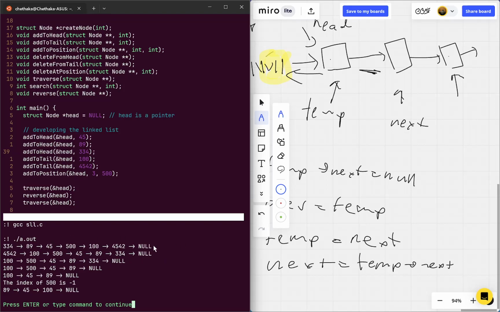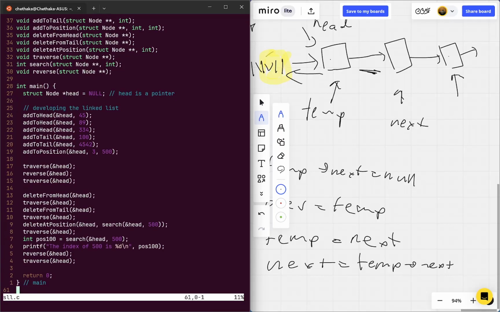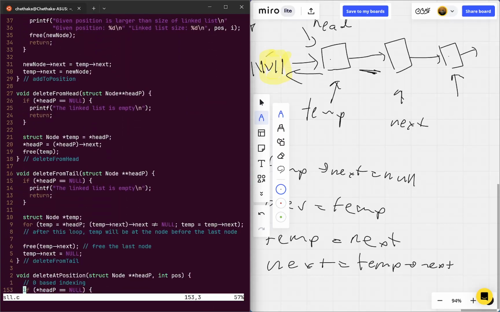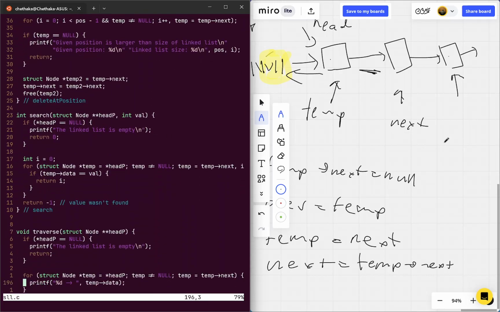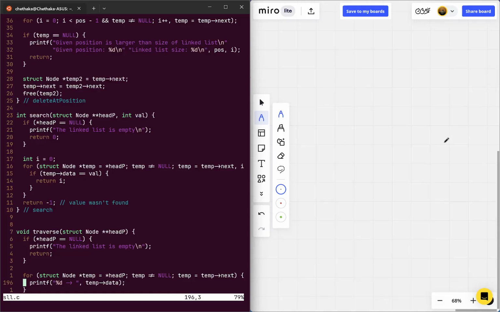All right. So after reversing, the first element becomes this one. And the first function we call after that is delete from head. So this one gets removed. So the 100 becomes the first element and so on. Okay, that's it for single linked list. And there are three other types of linked list. Manju didn't cover a lot, but he did tell what they're about. So this one is known as a single linked list. Okay, let's go through this quickly.